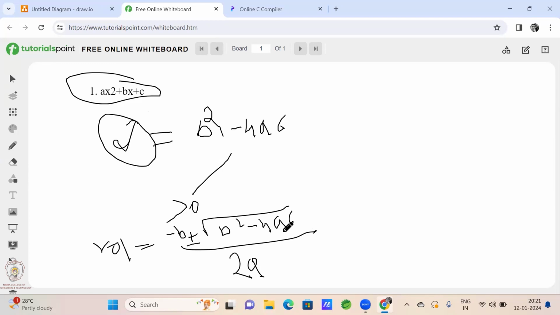So we can write it as minus b plus or minus square root of b square minus 4ac by 2a. So root 1 and root 2, two roots we get, if the discriminator value is greater than 0.